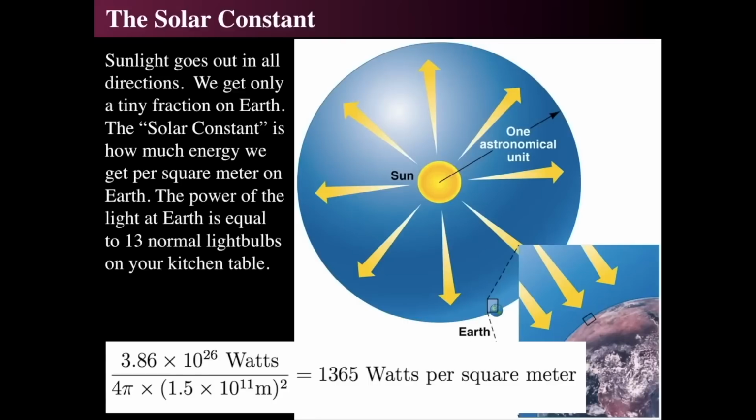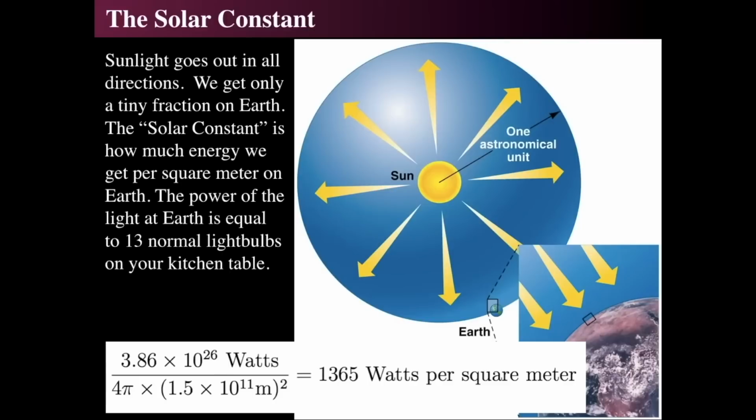That's what the sun is putting onto the surface of every square meter at the distance of 1 astronomical unit. That's what you get. That's what every place gets at 1 astronomical unit away, whether it's above the sun, below the sun, behind the sun, to the left of the sun, to the right of the sun. The Earth just intersects a tiny, tiny fraction of all of that output. And what we call that wattage per square meter at the surface of the Earth, we call the solar constant.